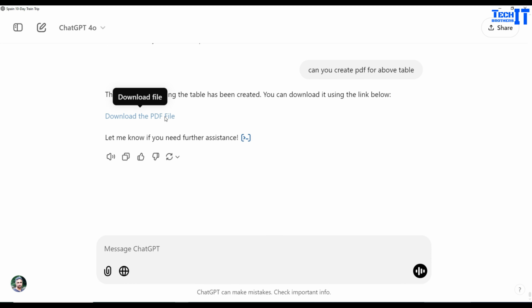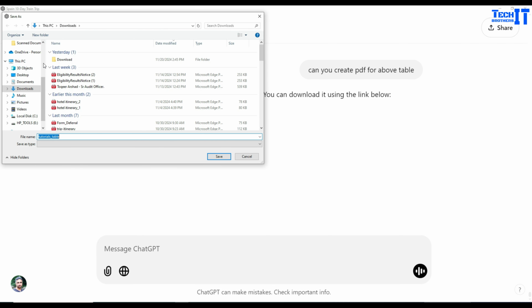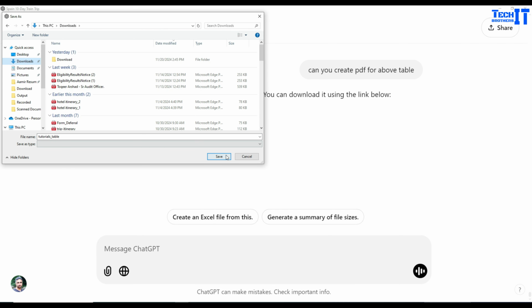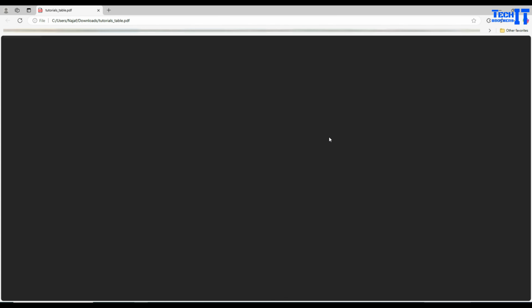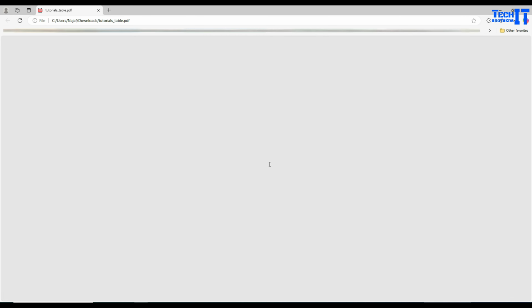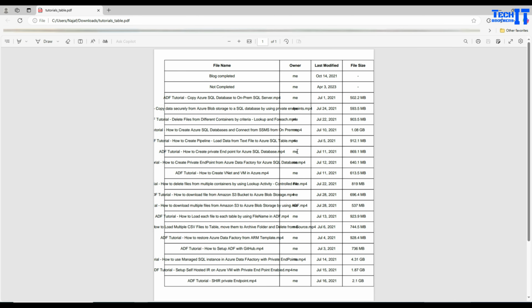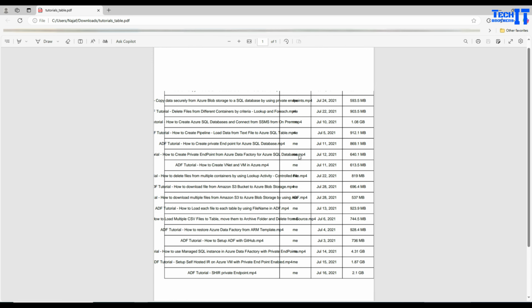Okay, here's the PDF file. We can go ahead and download it, and now we can take a look. Click on the downloads, and here is our PDF. Okay, great, looks fine. It's not that perfect in PDF.